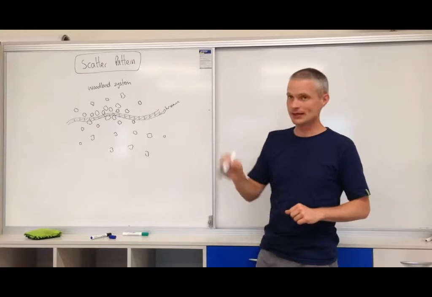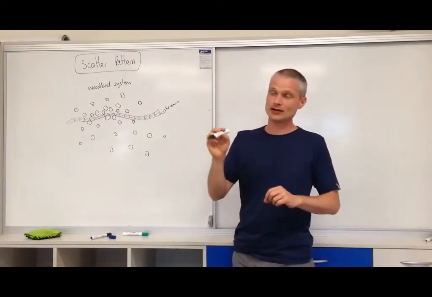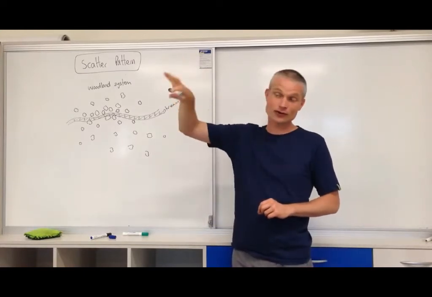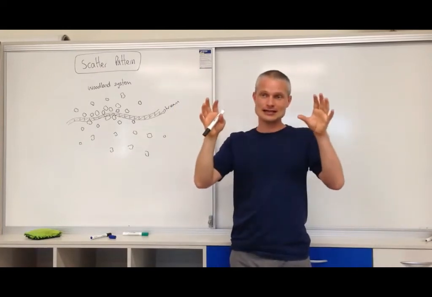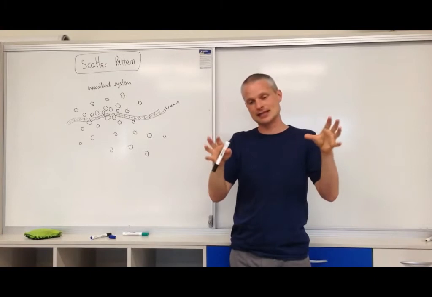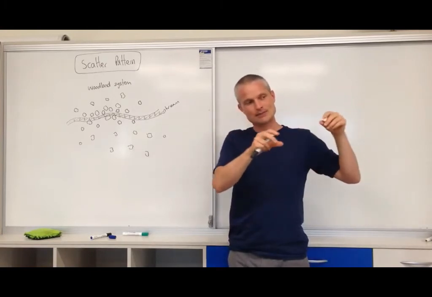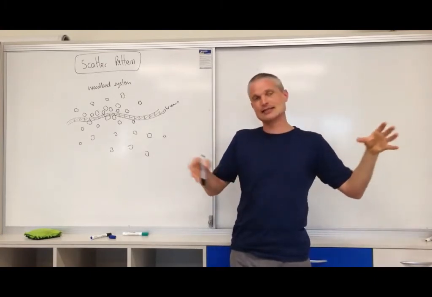Another example might be a lichen. If you have a look at a lichen, there's a point of origin of the growth of that lichen, and as you move away from that point of origin, the lichen becomes less dense and it kind of patterns out as you get to the edge of that lichen.